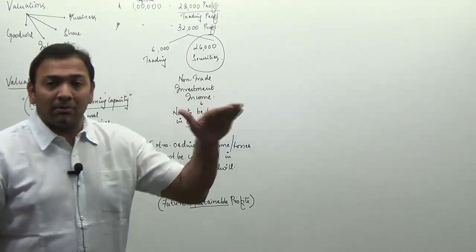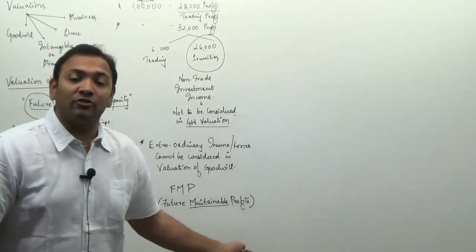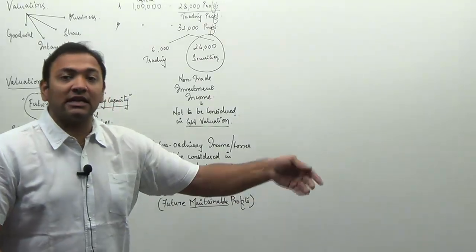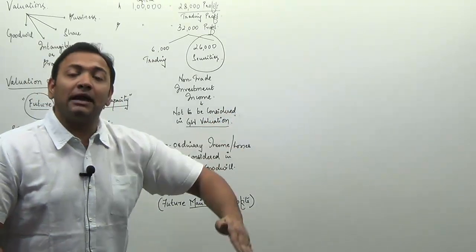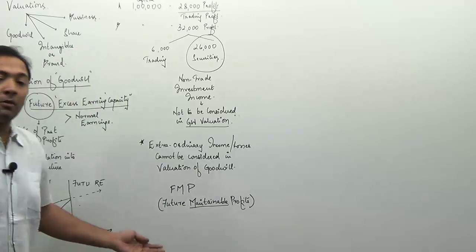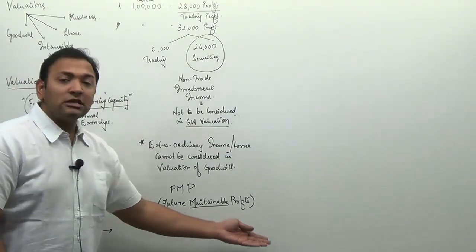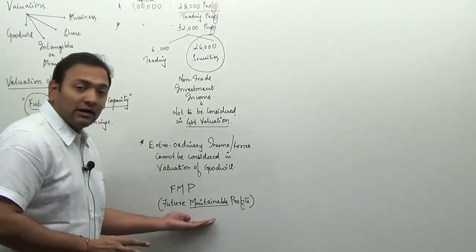So keeping demand constant, if you are increasing the prices, then I can expect that the future profits will be more. But if you are making a contrary assumption, saying that there will be an increase in the future selling price, but there will also be an increase in the demand, so they both get set off, and future profits cannot be considered to be on an extraordinary level. Got it? So this is our basic introduction to the chapter, where we start with future maintainable profits.